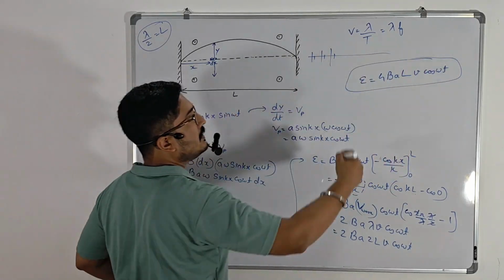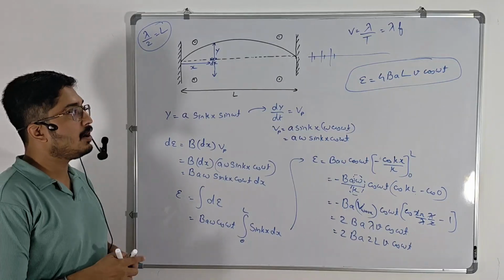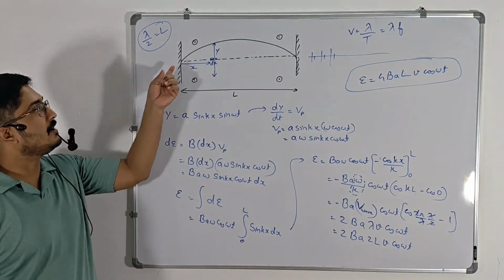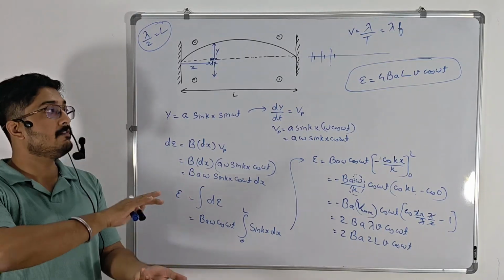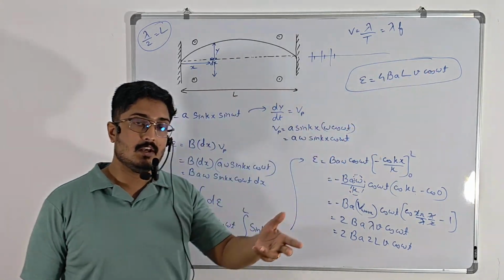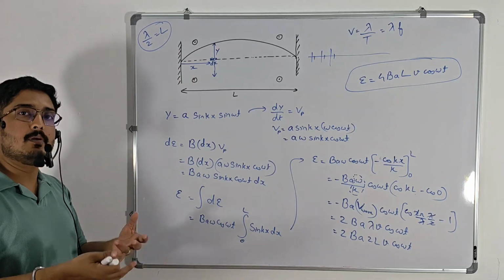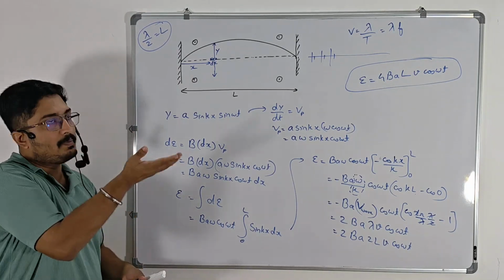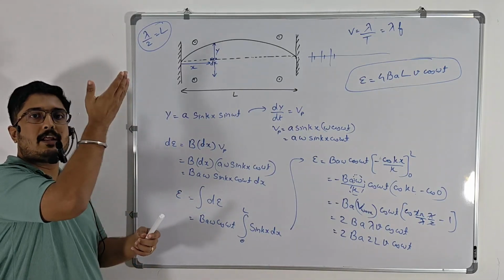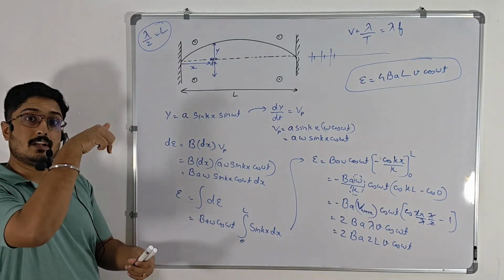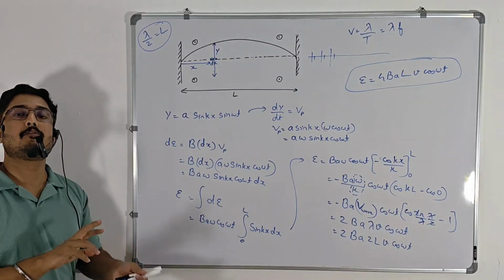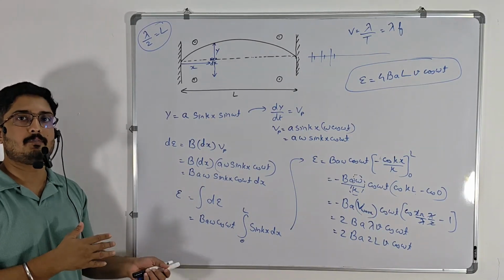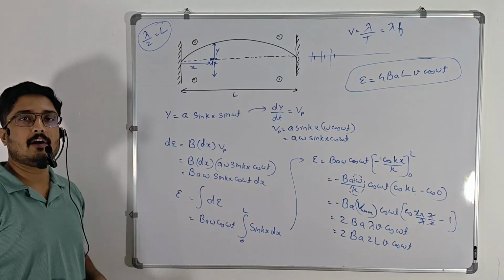So what I have got here is the equation of EMF. I got the EMF as a function of time. At different moments of time, I'll have different EMFs. The EMF sign will also be changing. See, it is coming as a cos. So for half of the time, it will be positive, and for the remaining half of the time, it will be negative. So that's what I said. When the rope is going upwards, it has a velocity in the upward direction. When the rope is coming down, it has velocity in the downward direction. That means the EMF would also be switching. We know the concept of motional EMF. It depends on the velocity, which side is positive, which side is negative. So accordingly, we have got the answer.